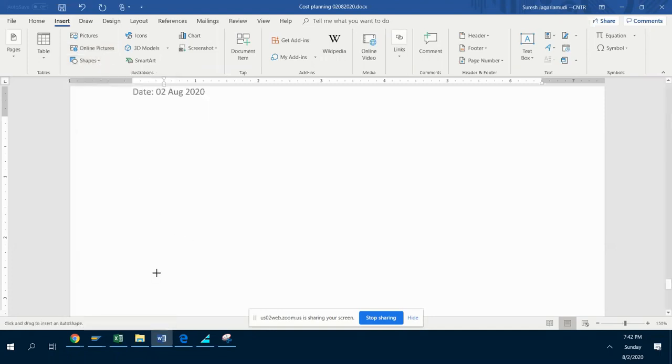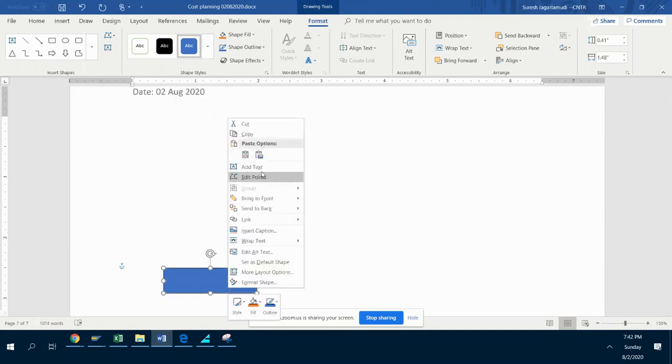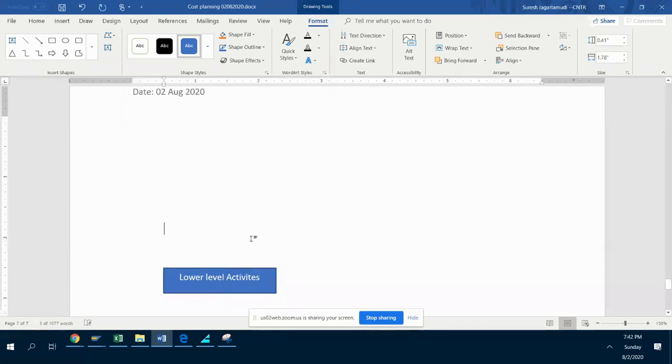It's a three-step process. These are all values at lower level WBS or activities. Okay, you have values at lower level. What you do is you accumulate those values to the higher level.